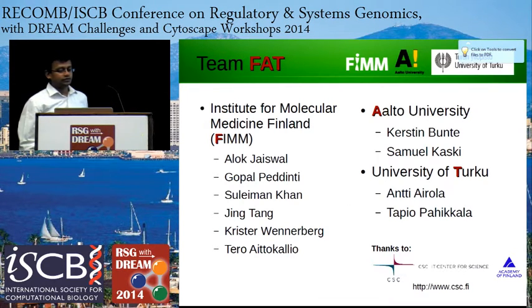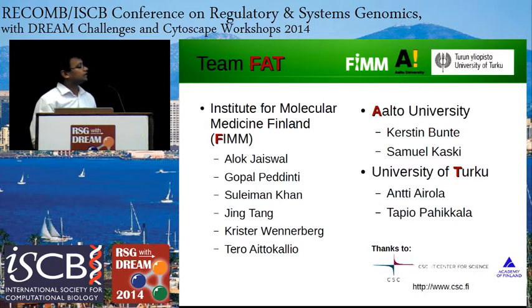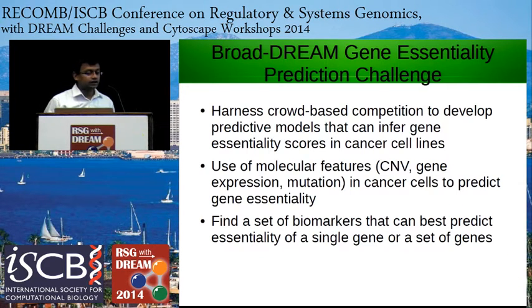We are Team FAT, coming from 3 institutes: FIMM, Aalto University, and University of Turku. From FIMM, we are mostly bioinformaticians, and the guys at Aalto are working on the method that we've used for sub-challenge 1, which is a Bayesian method. And then the guys at the University of Turku have developed the method that we've used for sub-challenge 2 and 3, which is called greedy RLS.